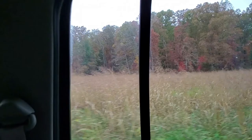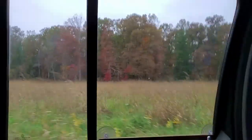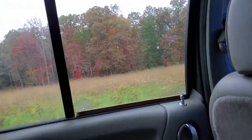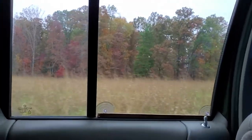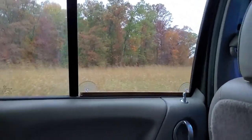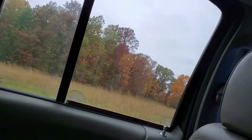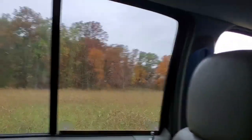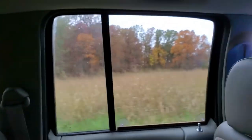You want a couple more bags of corn? I'll buy them. That's all it takes is corn to get me not to have to walk through that thing there. Well, you got to walk through that. We have to walk through that right there. That does not make sense to me. But that's okay. You can't come right down to where the deer are going to be to shoot them. Why not? Because they won't stay there. You have to be hid and watch them come out and blah, blah, blah. That's how that works.